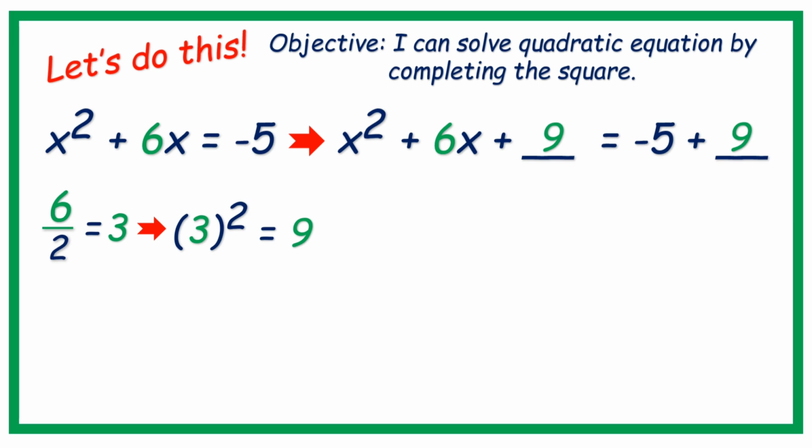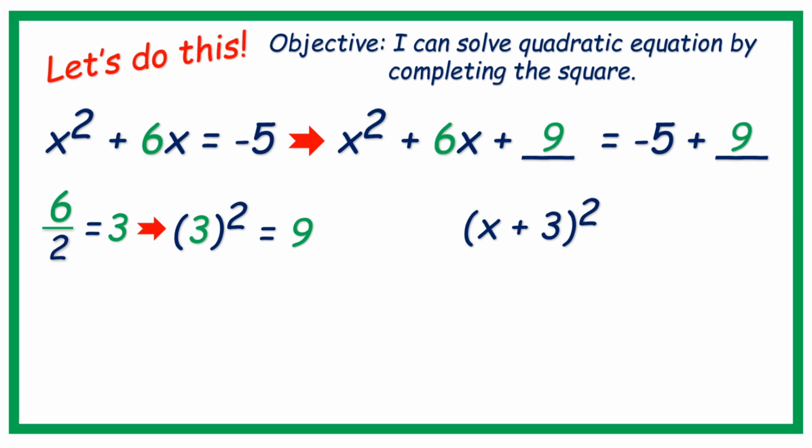What is the next step? x plus 3 raised to the second power. Where did you get that? x squared plus 6x plus 9 is the same as x plus 3 raised to the second power. It is like x plus 3 times x plus 3, so they are the same. Why do we need to do that? So that we can take the square root next.